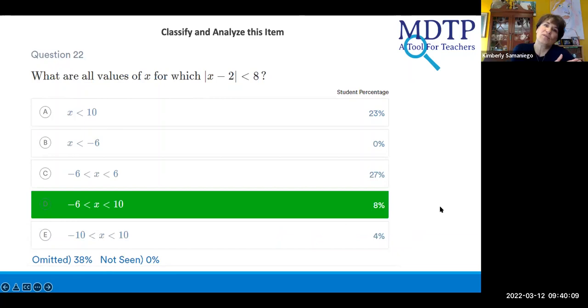And let's take it one more step here in the absolute value piece. We had to add to it an absolute value inequality. So as you can see on this particular problem, there was a lot more that happened with this group. In fact, what does it mean when they omitted it at this high rate? What do you think? In the chat, open your mic. What do you guys think?